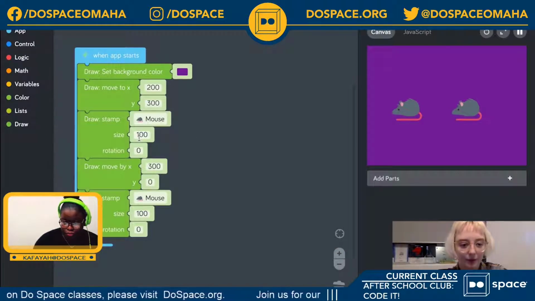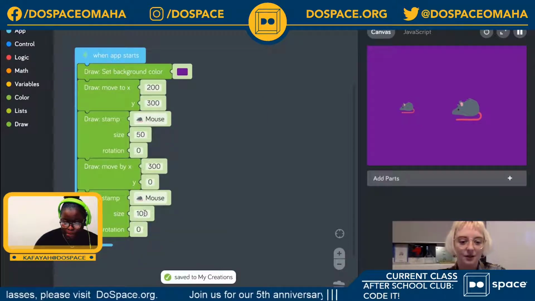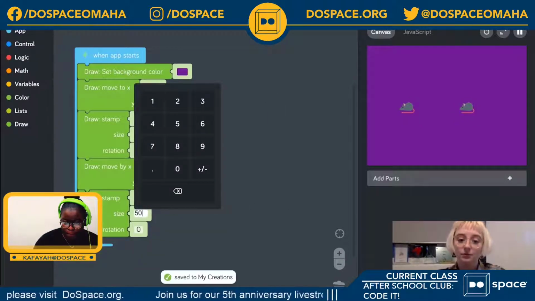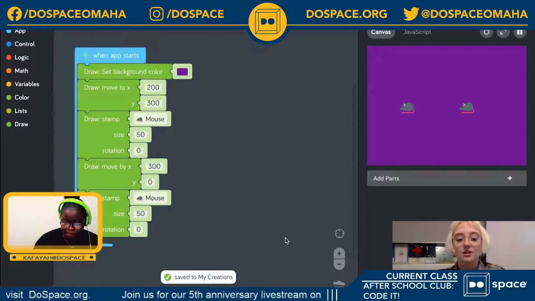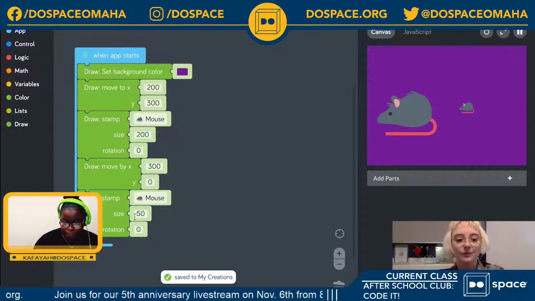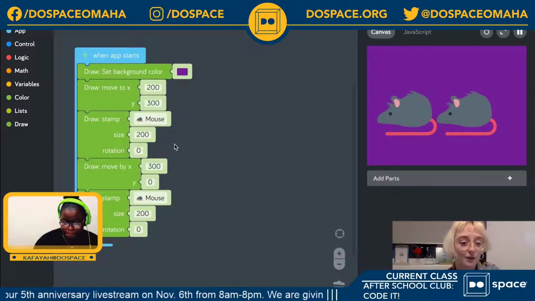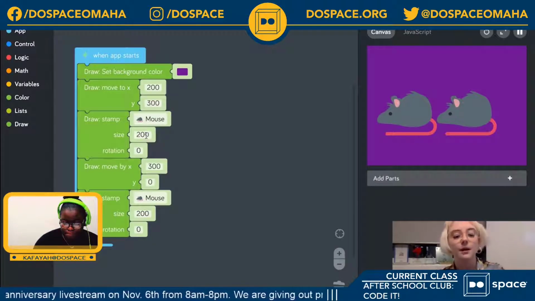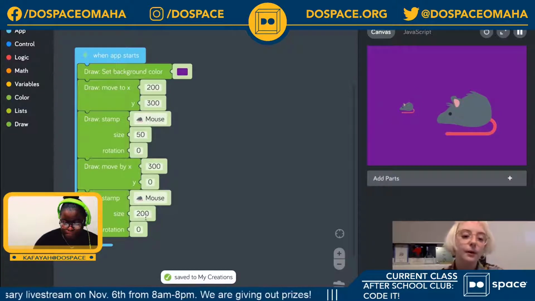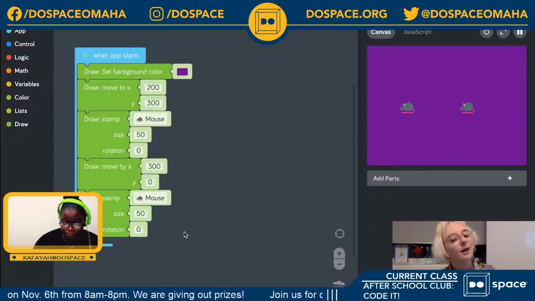So if I go and change the size of the first mouse to 50, and I could change the other one to 50, or I could change them so they're bigger, maybe they're 200 now. They're really big mice. So say I always want them to be the same size as each other. I could keep doing what I've been doing so far and just going back and forth and changing them both, and then deciding to do something else and changing them again.